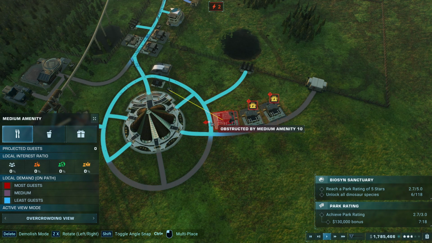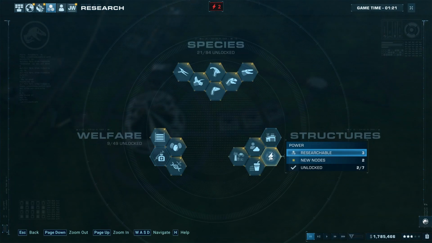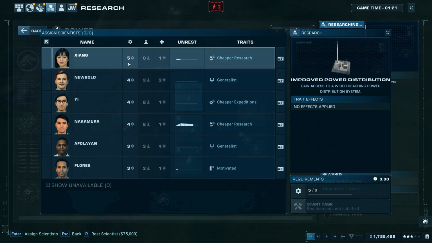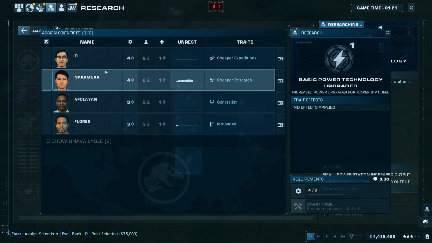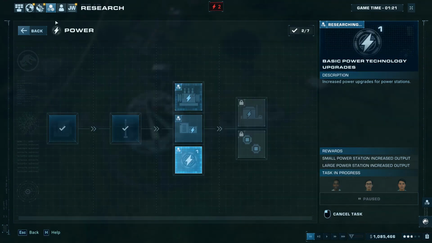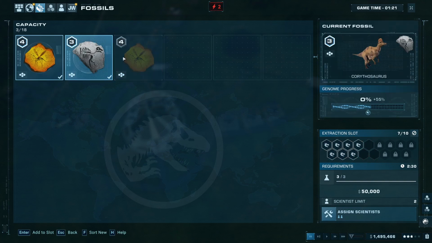Like that. We need to get power over here, but if I go to everyone is rested, let's go to research and let's go to power. Can I get large substation is required for me, cheaper research, generalist, check, and I'd love to have this guy as well. So we're going to do that. I have fossils, and since that was a lot, we want this guy.